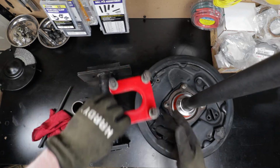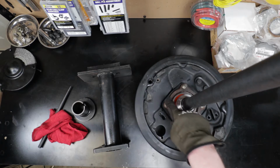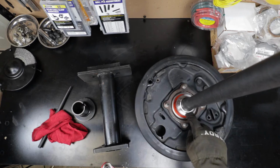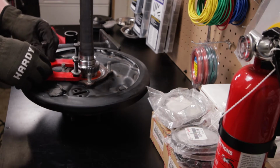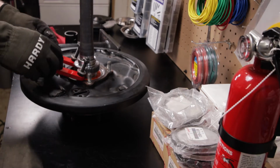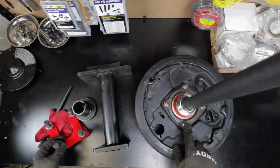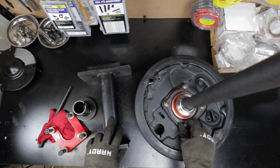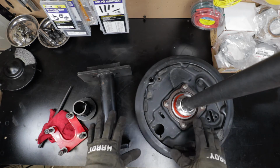So the way this puller works is you've got this end here, which normally would fit on these 4 bolts when you've got it down on the axle. But to get this ABS sensor off, you got to have something a little thinner. And so you fit this in underneath the ABS sensor. Now the trick is, as you can see, you can't really get that under there with these bolts in there. So we're gonna have to pound at least one of these out, and then we can slide that up underneath there. I'm actually going to be removing all 4, that way I can reuse those on the new bearing cup.